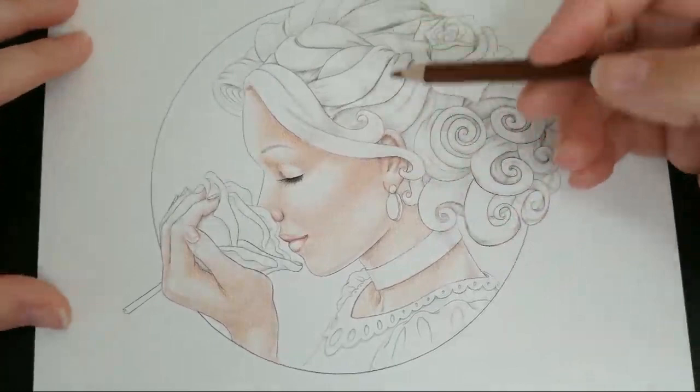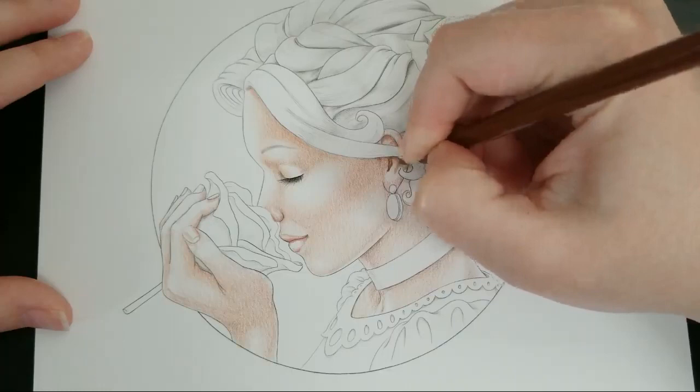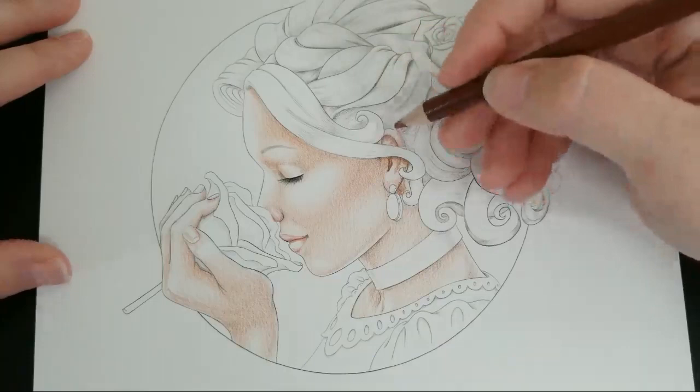So now I'm gonna work in the darker spots. So this area, since it's underneath the hair, not a hair piece, she's not wearing a hair piece, you know what I mean. So I'm just working right under there to give some shadows. And right behind the ear is going to be a pretty dark spot.